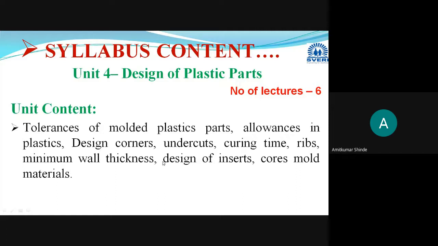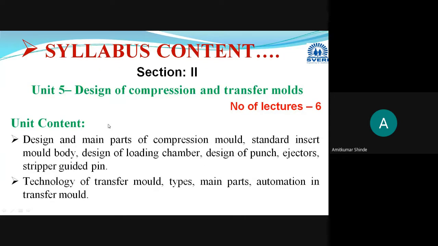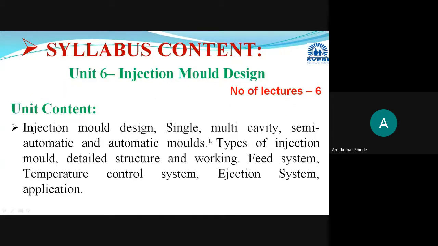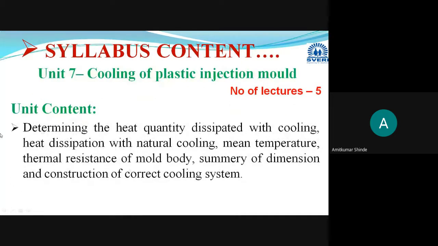For that, three numerical questions will be there for this plastic engineering subject. On chapter number 4, design of plastic parts, a 7 or 8 mark compulsory question will be there. Then on chapter number 5, one numerical question will be there on the design of compression mold. And on chapter number 7, one compulsory numerical question will be there.